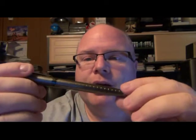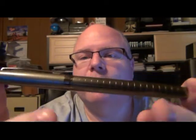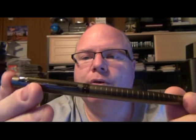My wife bought this pen. Now that she's been getting into the fountain pen hobby as well, she likes to peruse eBay and Amazon and some of the other sites, and order some pens on her own. She likes to be budget conscious with it, so she'll order inexpensive ones. I've been looking on eBay just so I can see how much this went for. Short of breaking into her account or just asking her, hey, how much did you pay for this, baby? I'm not going to be able to tell you because she's not here right now, and I can't ask her.